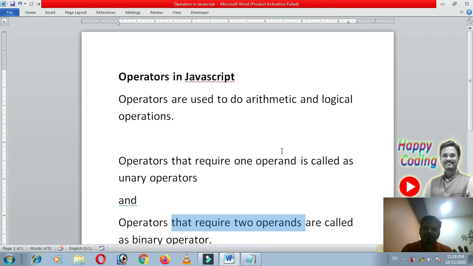For example, a plus plus, or a minus minus. Here a plus plus means a is equal to a plus 1, and a minus minus means a is equal to a minus 1.